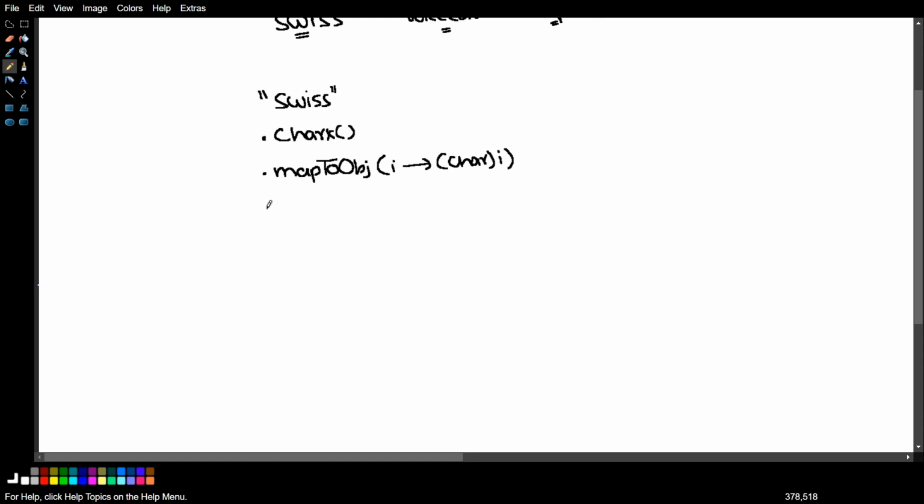Once it is converted, I collect it as a map of character and long. The key will be character and the value will be long. One of the methods I use is collect, which exists inside the Stream interface. Collect expects a parameter, which is Collectors. Collectors is a utility class. One of the methods that exists inside the Collectors class is groupingBy.